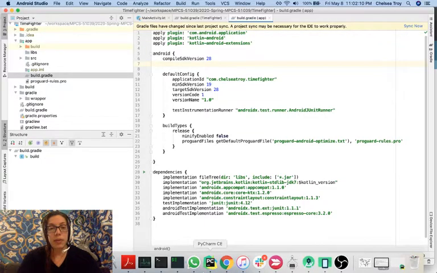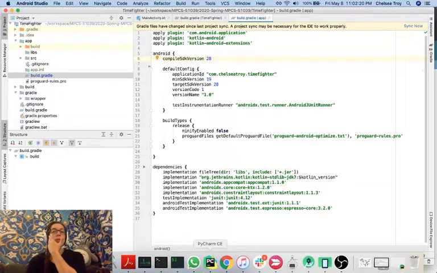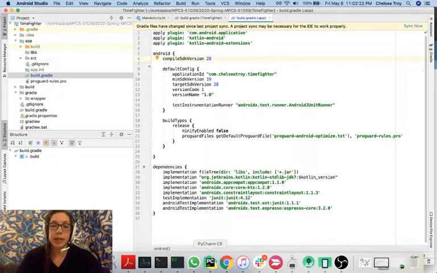Okay, so like I said, we're looking at our build.gradle at the app level now. And here we're going to see a couple of things. So you can see I have the SDK version right there, the version of Android that I'm targeting, that I'm compiling to, and that's 28 in this case. Then I have some default config, the application ID, the minimum SDK version that you can run this application on, my target SDK version, which version code I have, which name I want.